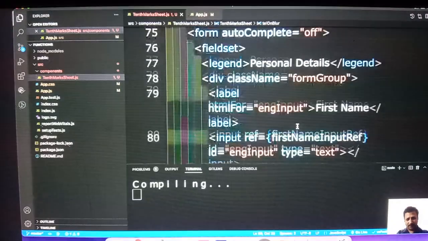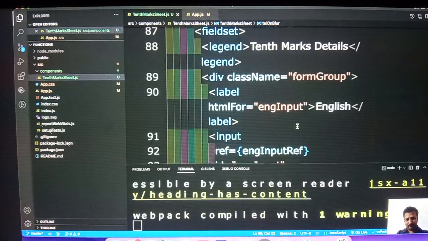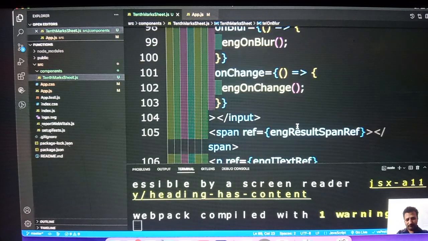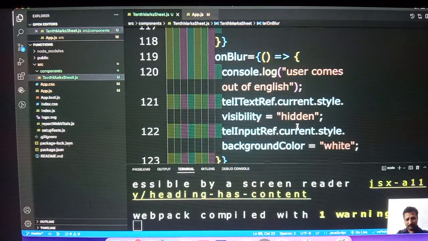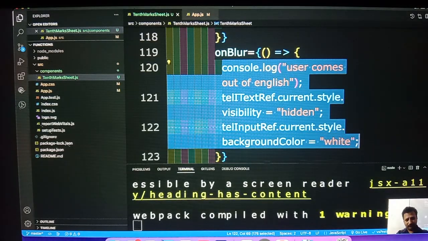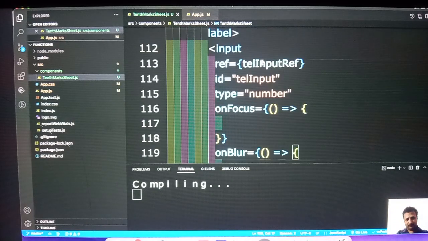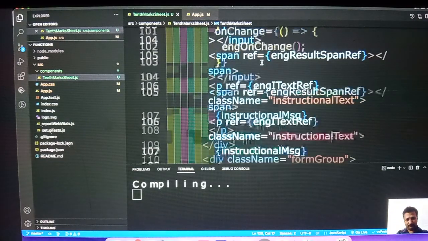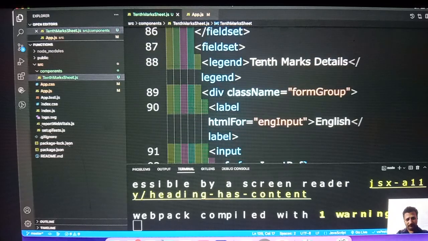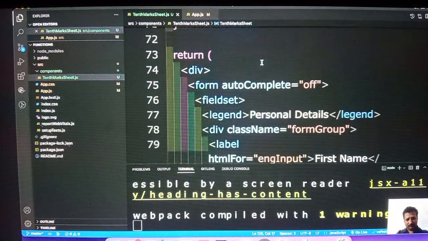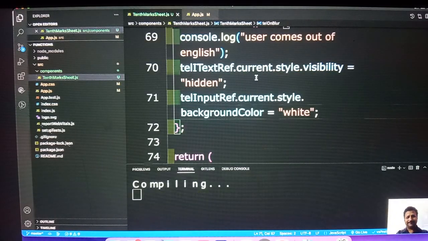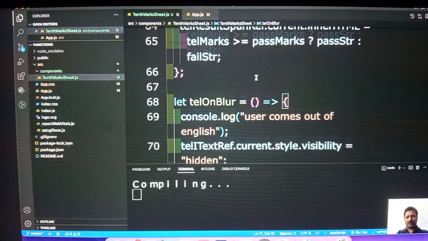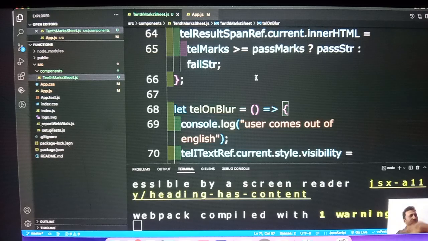Telugu on blur. Now I have created three functions and copied the code into them. Now I want to call it.